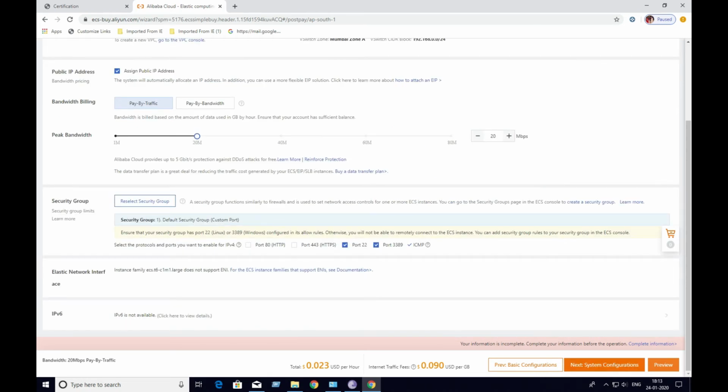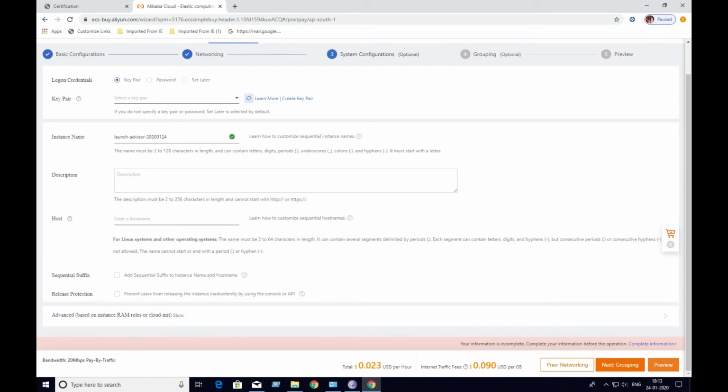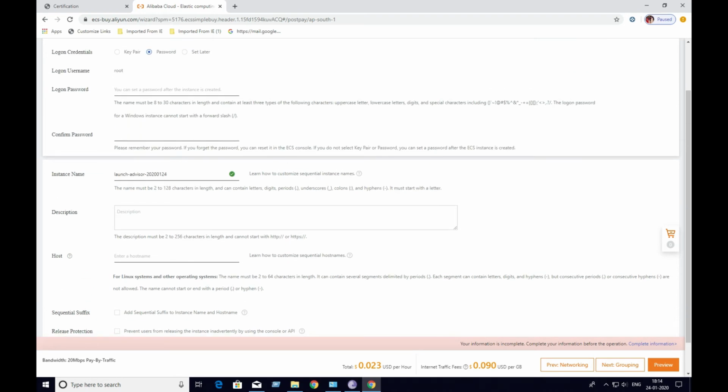and click next on the system configuration now. By the time you reach this system configuration, this is optional, but I would recommend creating login credentials at the time of creating the ECS instance. You can do it later anyhow, but I would recommend doing it at the initial stage. You can use a key pair, which is the most recommended way to log in to your ECS instance, but we can also choose the password here. So let me set a root password here.